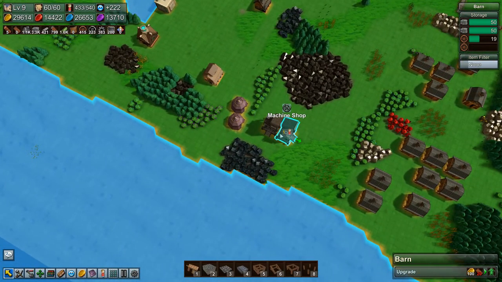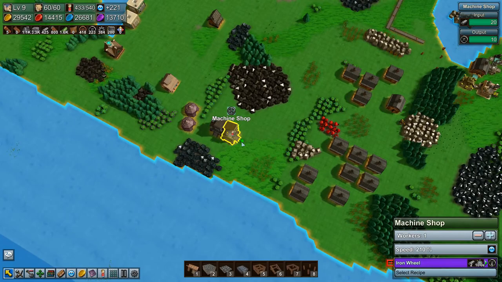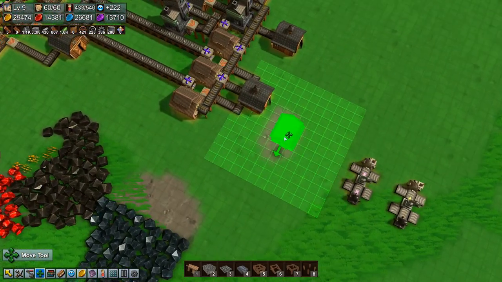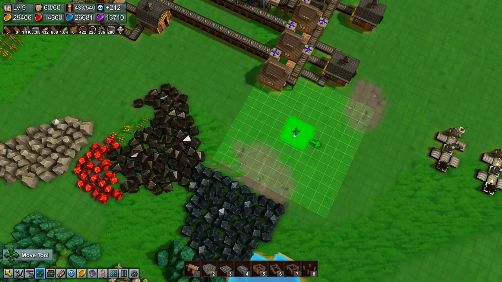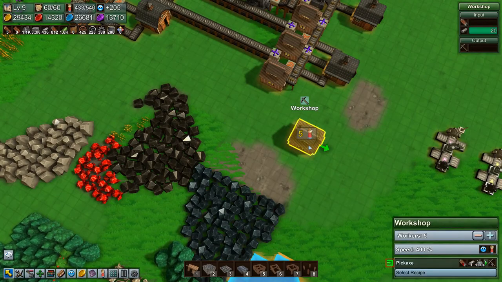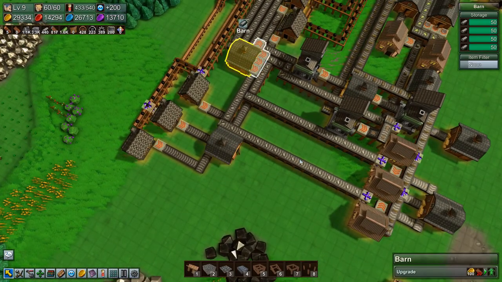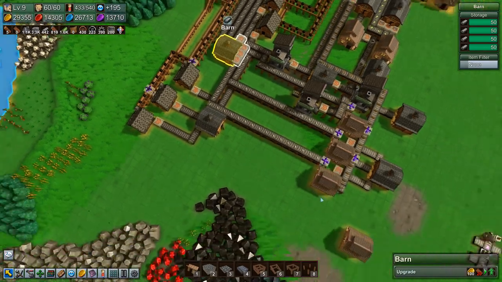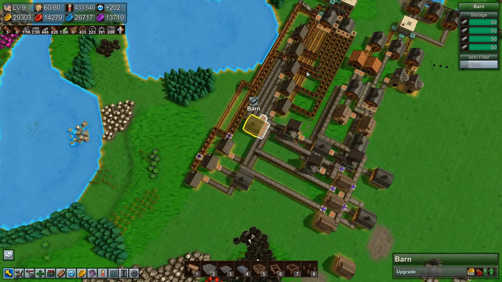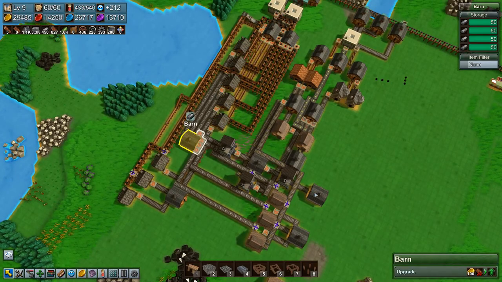Let's see, what is the next thing? Suppose it would be you and you. Let's build you down here. We're going to need iron to come out of this as well. Iron plate for this. We're going to need a lot more iron plate to come out. I think maybe I will build another iron drop off and another row of smelters and everything.